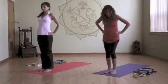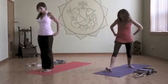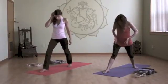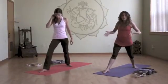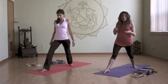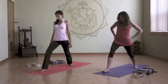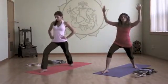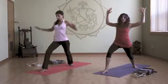From here, step your left foot back into warrior one. So if you had railroad tracks on your yoga mat, your feet would be on them. So your feet are actually a little wider apart, they're not in line with each other. It'll help you stay more balanced. Bend your front knee so it lines up with your ankle. And then take your arms into cactus arms so your elbows line up with your shoulders.